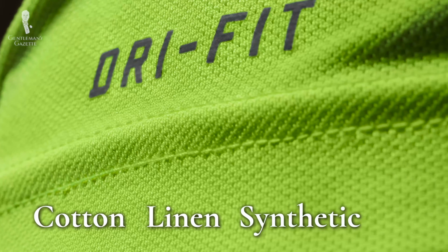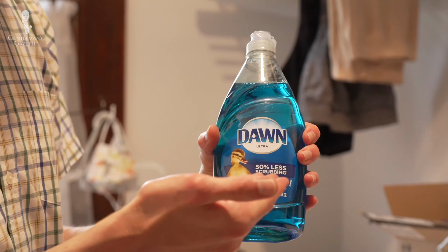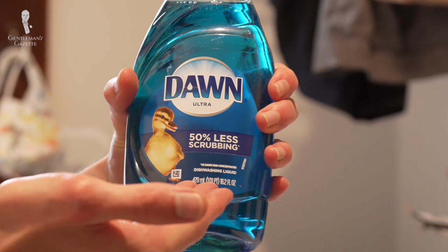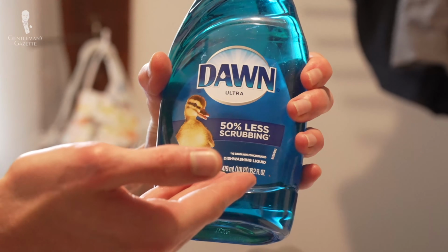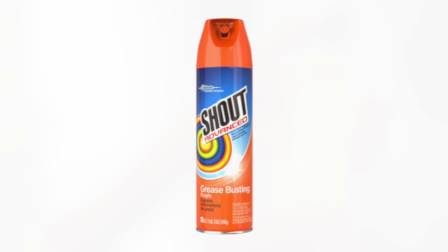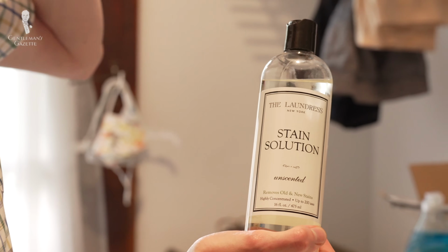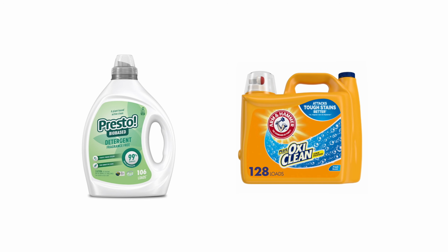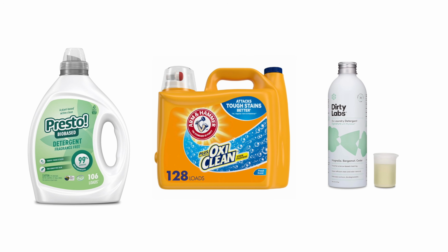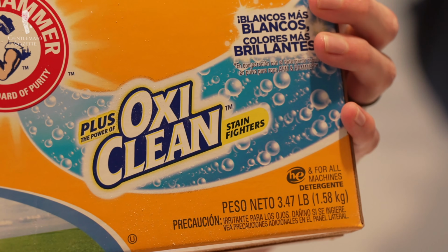First up, for our specific tips then, we're going to cover what you should do with cotton, linen, and synthetic fabrics. Your best cleanser options here are going to be grease-fighting dish or hand soaps, with Dawn being a great example, grease-targeting stain pre-treatments like Shout Advanced Grease-Busting Foam or the Laundress Stain Solution, or a laundry detergent with enzymes like Presto Bio-Based, Arm & Hammer Plus OxyClean, and Dirty Labs detergent, because these enzymes will help to break down the lipids of the grease stain.